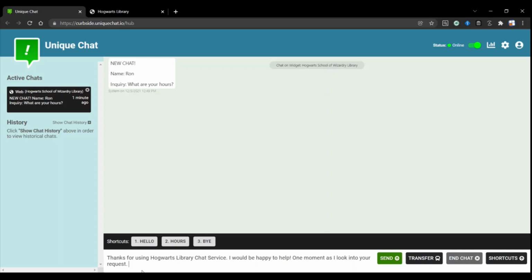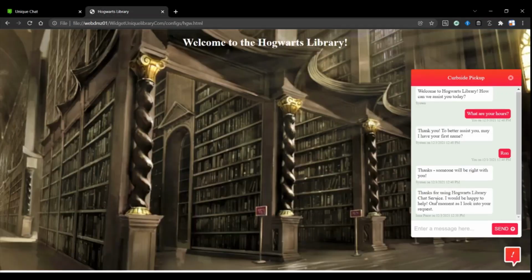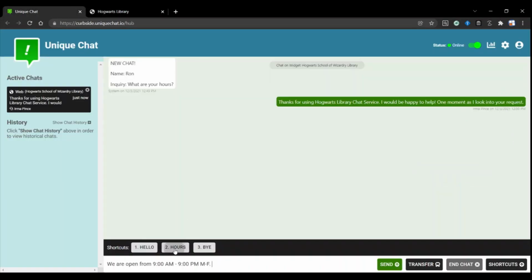Notice that the message is preloaded into the chat box, and I can personalize the phrasing if I need to before sending it, but I'm just going to use the default scripting for right now. Once I hit send or the enter key, the patron will receive my response via the online widget and we can continue the interaction. As I was mentioning earlier, you do have control over how you see the shortcuts, but more about that is covered in the operations manual if you're really interested.